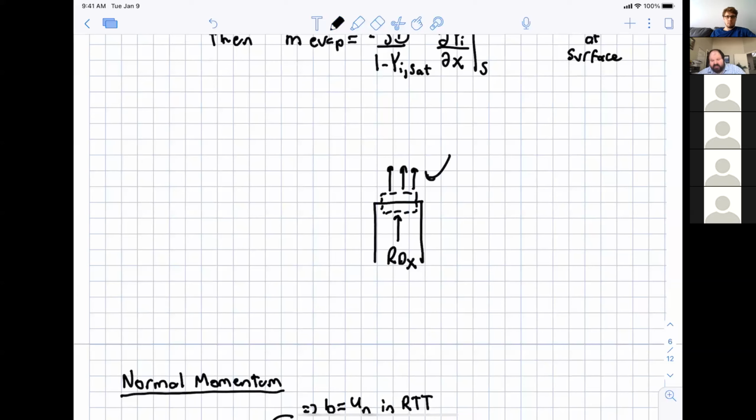You would have a mixture of, what do you have? I'd say HONO, all sorts of reactive fragments, CH3, all sorts of goofy things. And you could think of what is basically turning this solid RDX into these gas phase species, which then turn around and burn, as some sort of surface reaction mechanism, or some sort of surface generation term. And so even in that context, you have surface reaction.